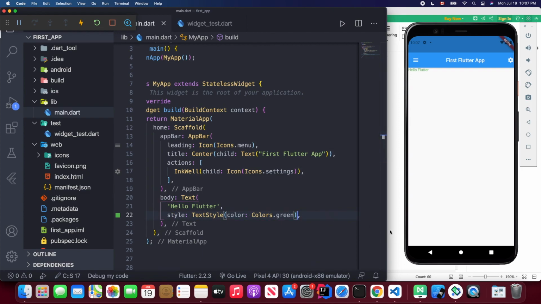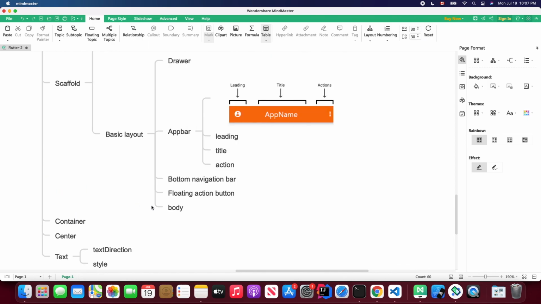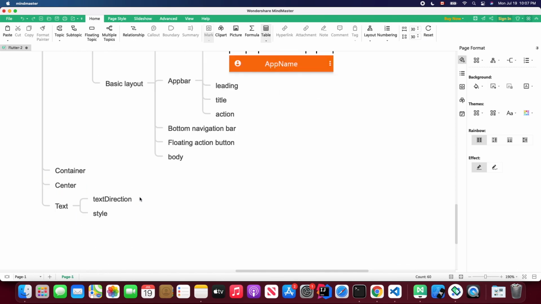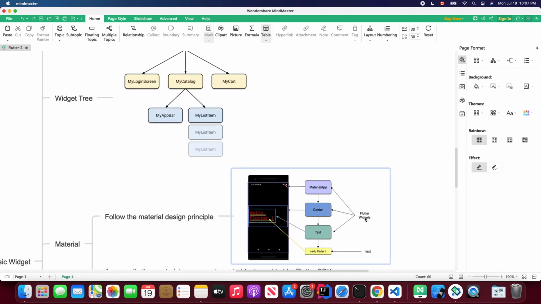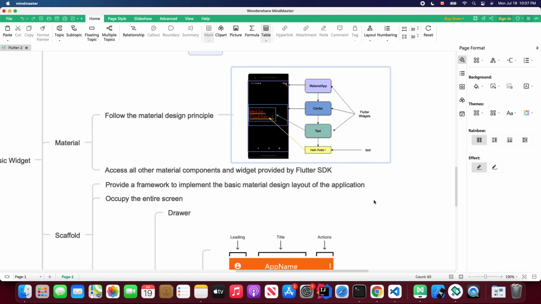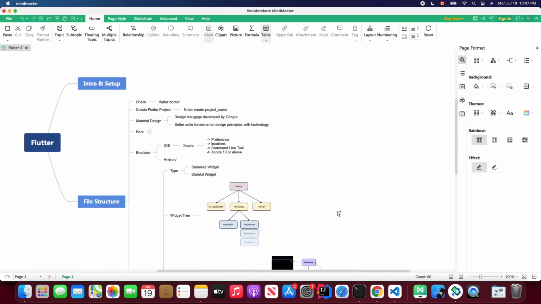Don't worry, this video just gives you a quick introduction to those basic widgets. For each widget, I will give a more detailed video: how to use it, what properties are inside it, and how to use them. I will also give a real life demo project and walk through it to give you a better understanding of those concepts. And I think that's all for today's video.